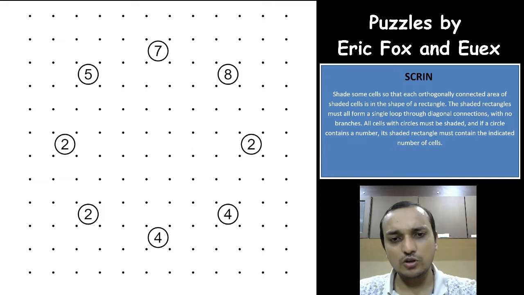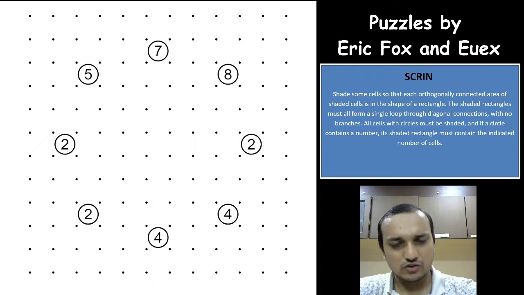And now coming on to the puzzle. A really different puzzle type this is. I really loved solving this puzzle. There are 2 puzzles actually. The first one that we are solving is by Erix Have, and the second one is by Euex. Sorry if I am pronouncing it wrong.